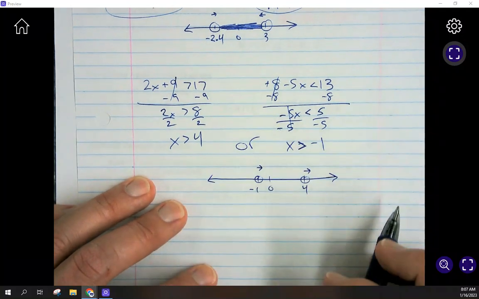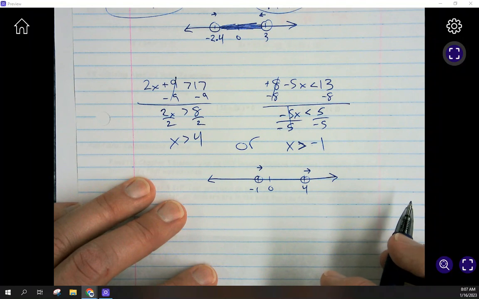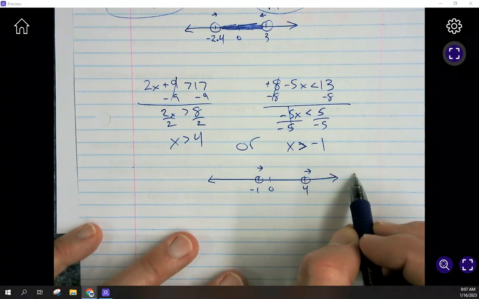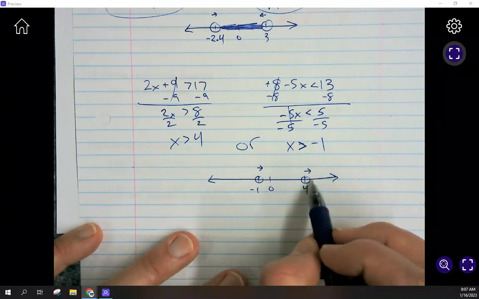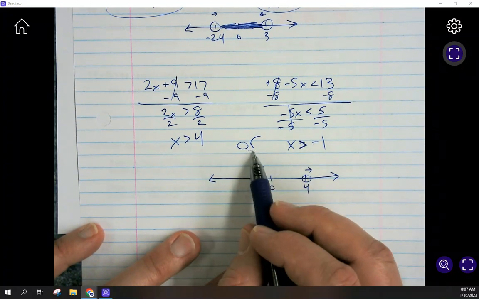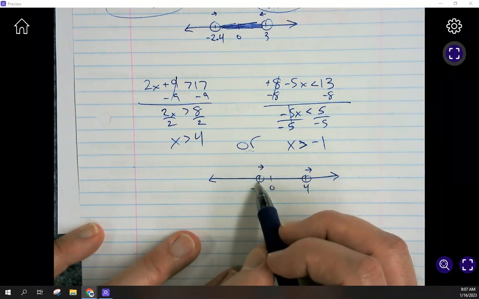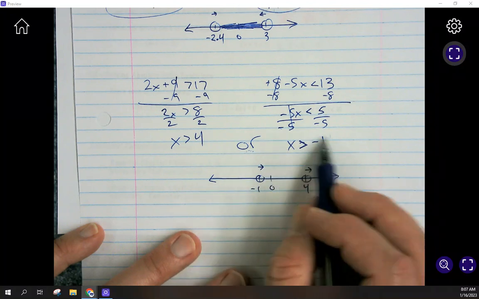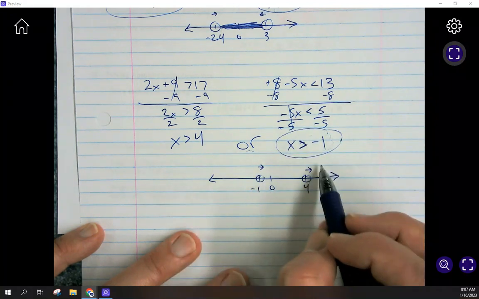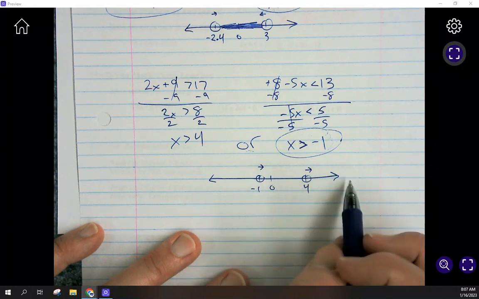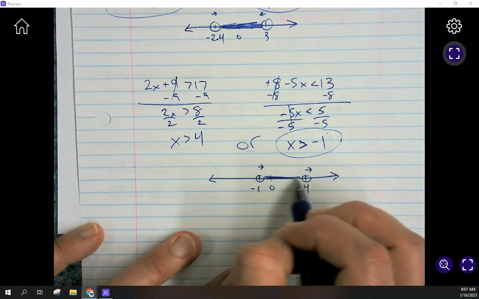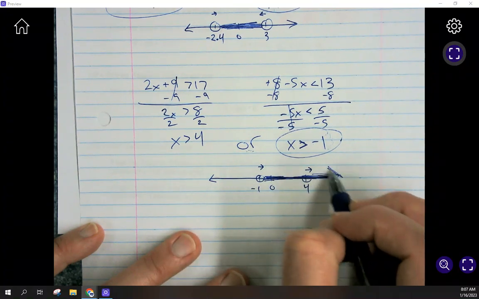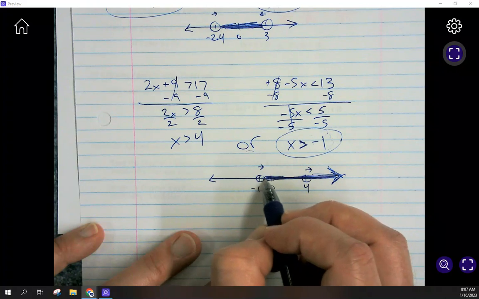And since it's an or, it doesn't have to be true for both. If it was an and, then we're just looking at the overlap. So 4 would go up this way, negative 1 would go up this way, and so the overlap would be up here. But since this is an or, everything in this solution set counts, and everything in this solution set counts. If we just take everything from this solution set right here, it's going to overlap and also collect everything from here. So since it's an or statement, I'm going up this way. It's going to go right through the 4. They would have overlap up here.